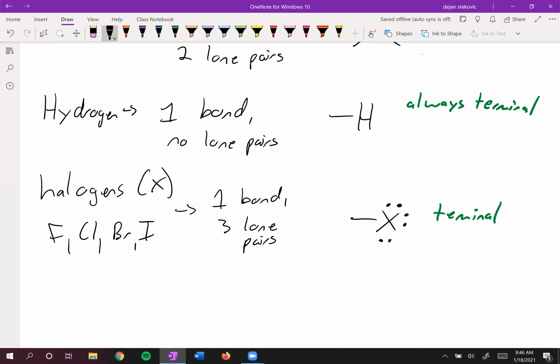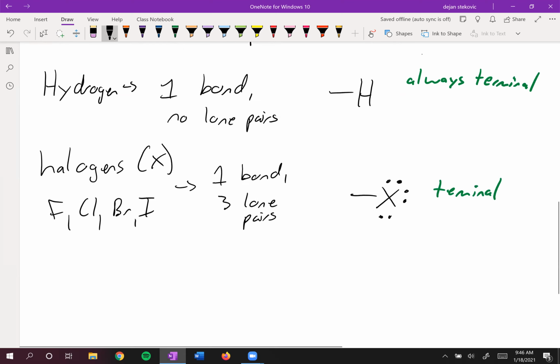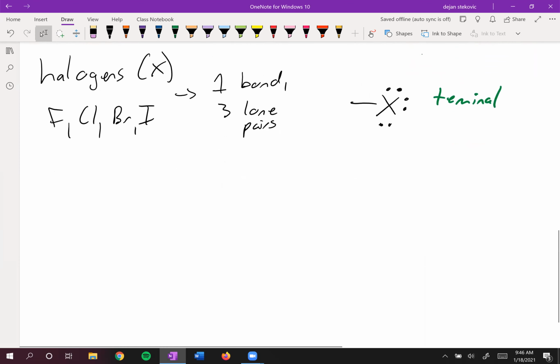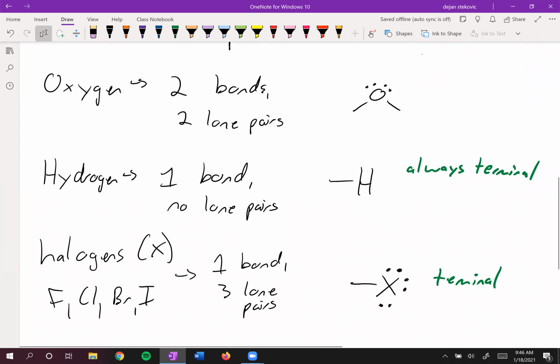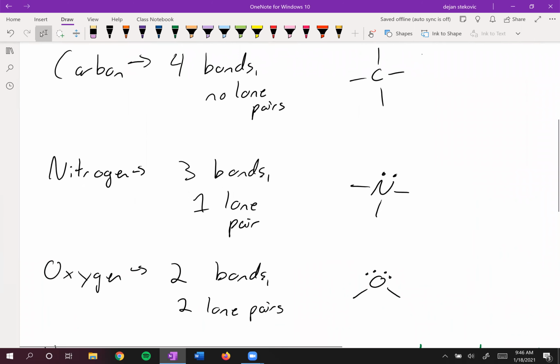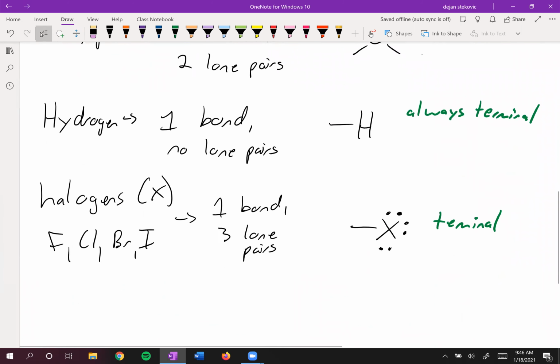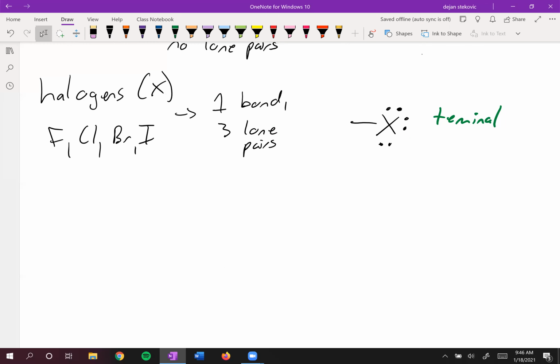While you learned a whole lot of complex rules for Lewis structures in general chemistry, when we go to organic chemistry, they follow relatively simple rules, and it's these bonding structures, right? Carbon's going to have 4 bonds, nitrogen 3, oxygen 2, hydrogen and halogens 1. And if you're given what's known as the condensed structure, it's really easy to draw the Lewis structure.